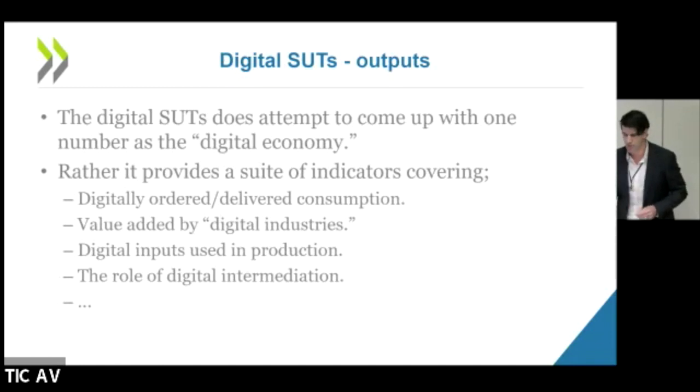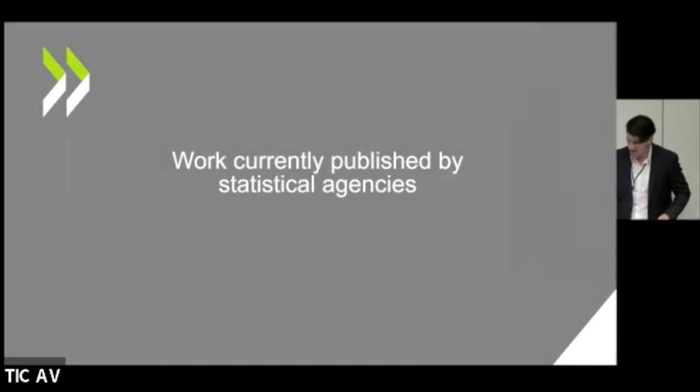So unlike most other presentations here, I'm not going to be presenting my own work. I'm going to be presenting the work of others, which is always easier. So as mentioned, a couple of statistical offices have already produced a few estimates. I will add that conceptually, the additional breakdown of rows for digitally ordered, digitally delivered could happen for every single product in the supply use tables. We are certainly not expecting that countries are going to do that for all 88 products or thereabouts.